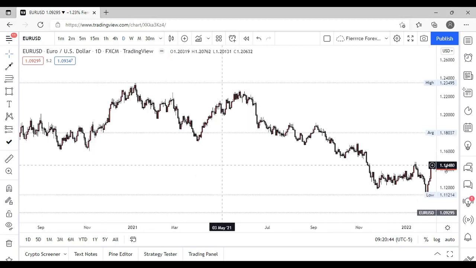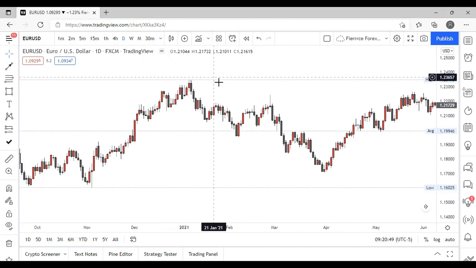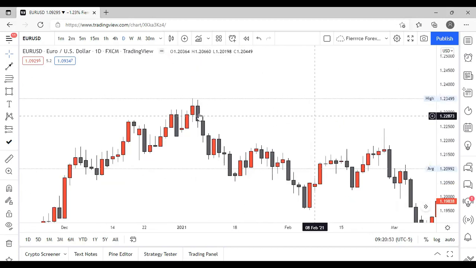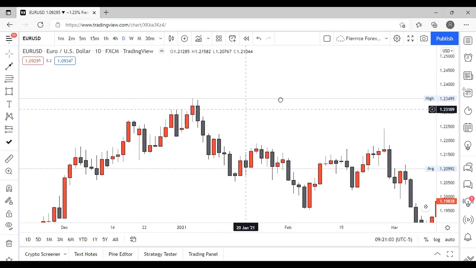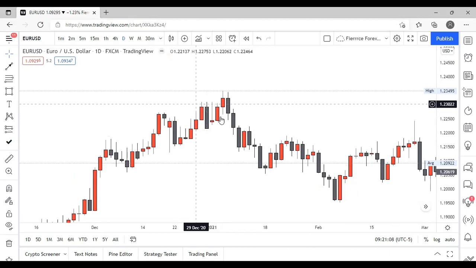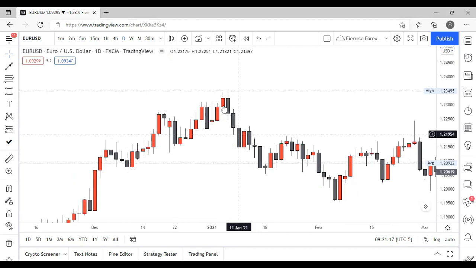Now, when I zoom in, what do I see? We're looking for the swing high. This is a swing high, and there's a candle on the left and a candle on the right. Let's see something else. This here is a swing high, left, right, but this is not a very significant one. This is the significant one, because this is what formed a rally down, or a breakdown of price.